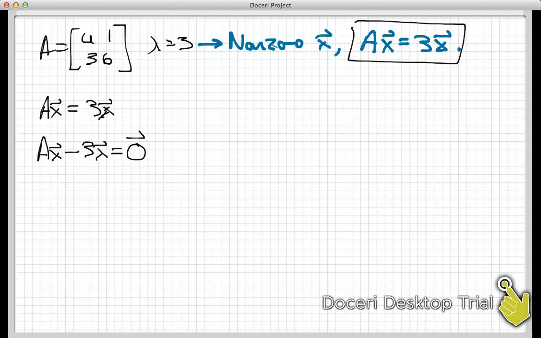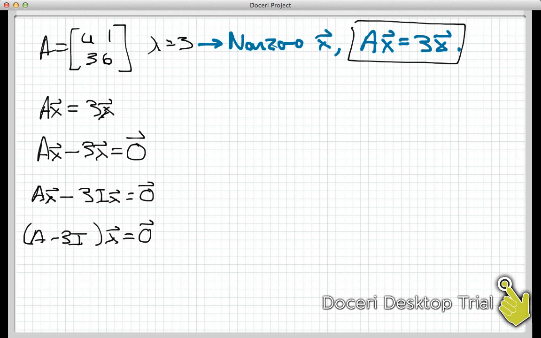I'm going to do one thing here on the left hand side that will make things easier in a moment, and that is, instead of writing 3 times x, I'm going to write 3 times the identity matrix times x. Now the identity matrix times x is just x itself, so nothing really changed here. What this is going to allow me to do is, you see the common factor of the vector x on here on the left, I can now remove it. And then as what's inside makes sense, this is going to be a 2 by 2 matrix, A minus 3I here on the inside.